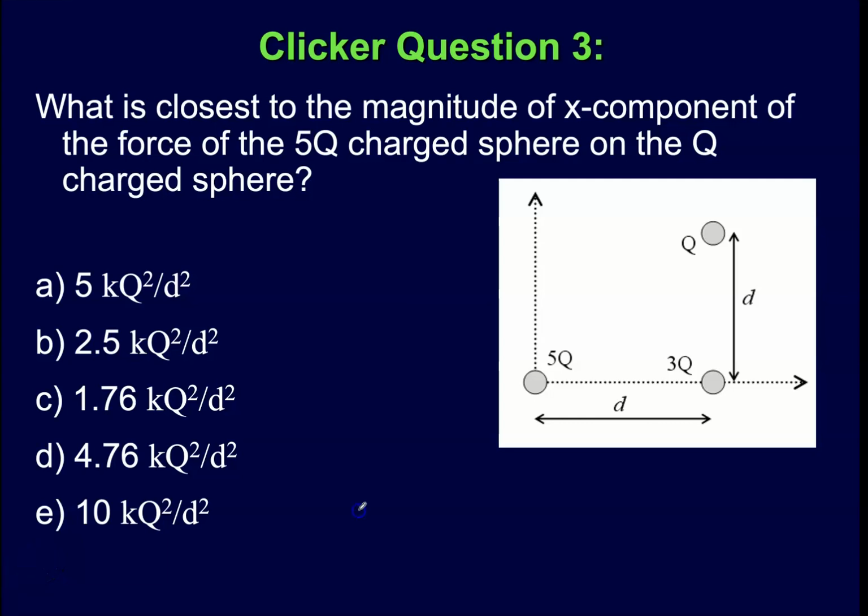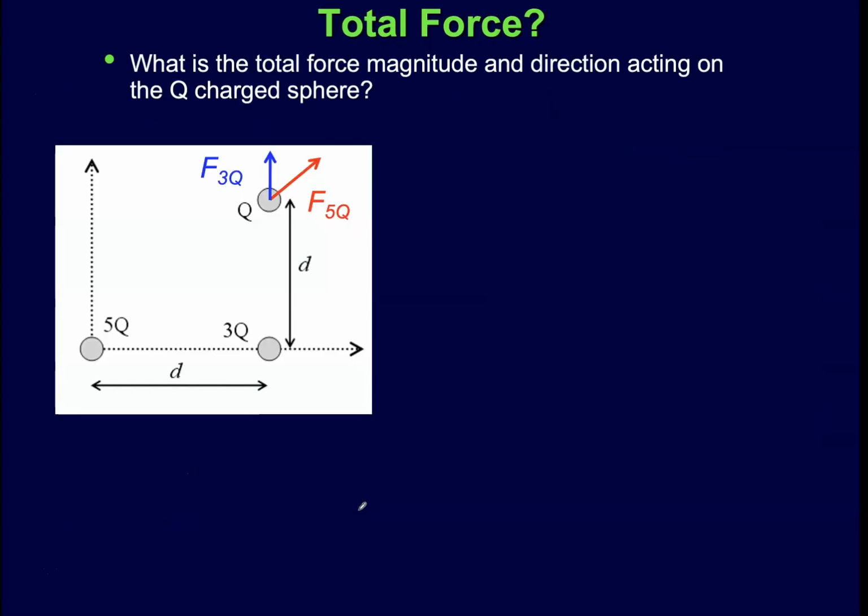All right, so hopefully you got this answer here, answer C. Let's go through this and show how this works. The way I would start this is, like I did last time, let's find the magnitude of the force of the 5Q charge. That's going to be this K. And then just like last time, I put in my two charges, the 5Q and then the Q.